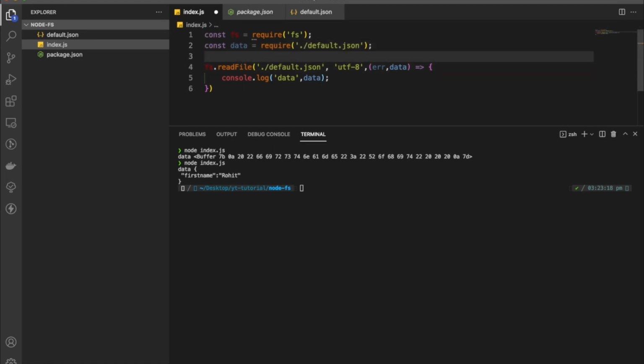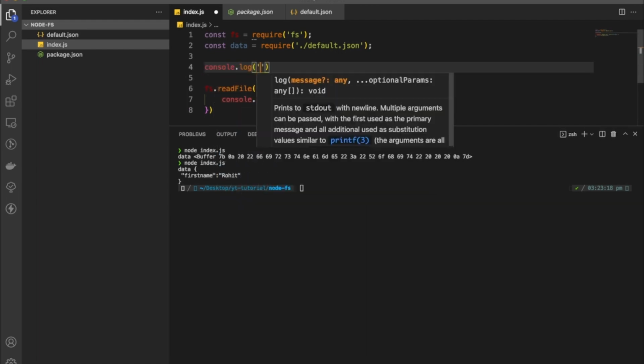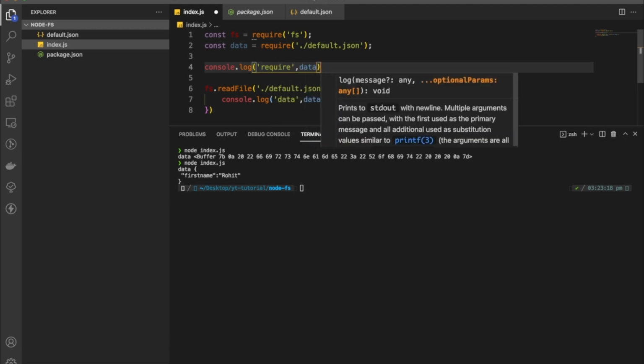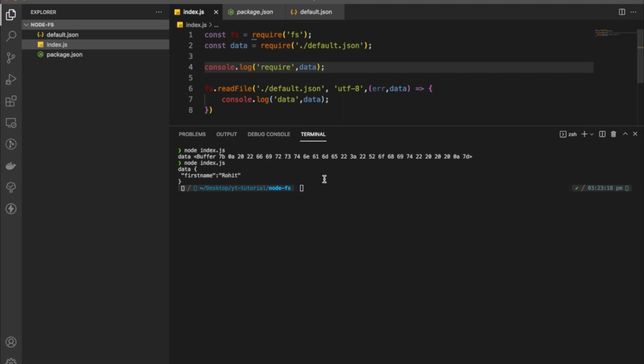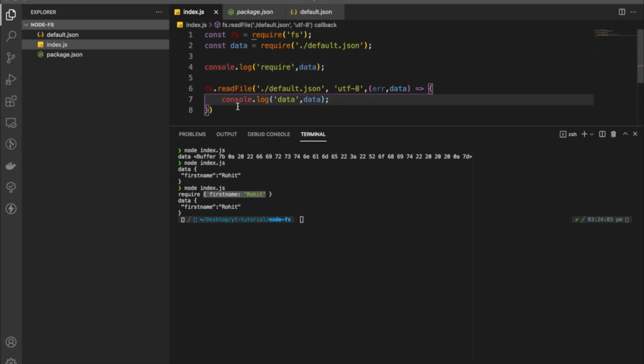We can also console log this data that we are getting using require. If we run this file again, we are getting this data inside the require over here, and over here as well we are getting the same data.